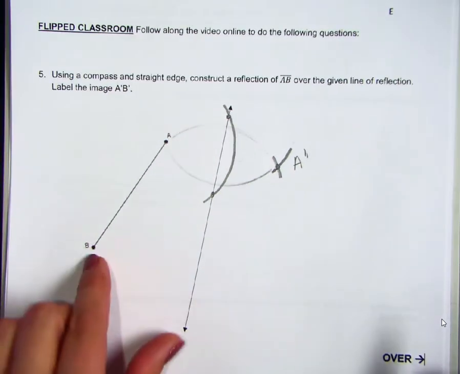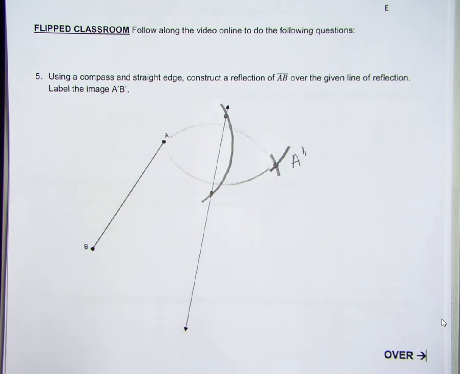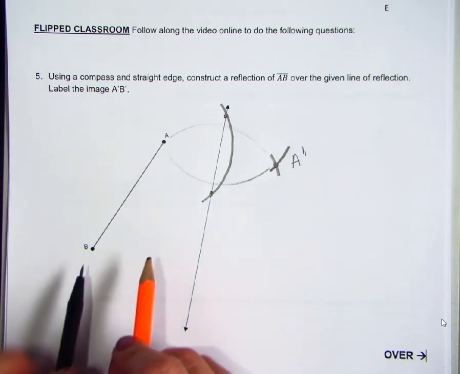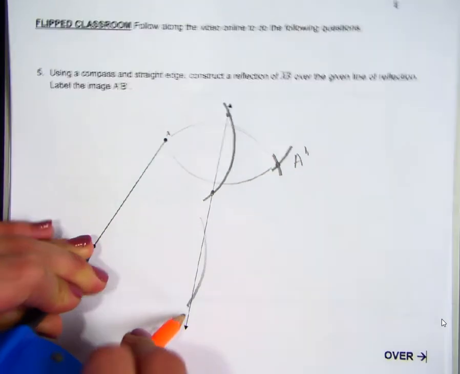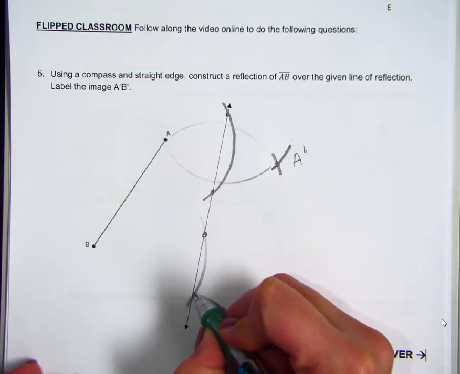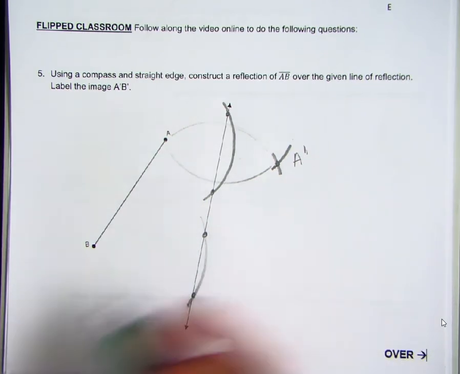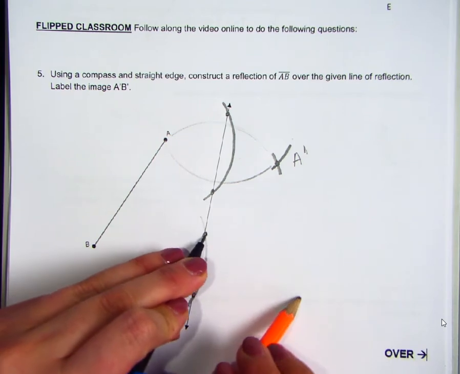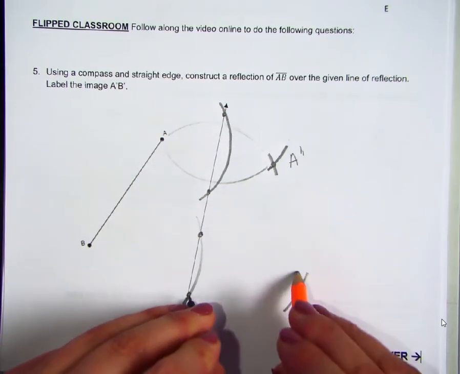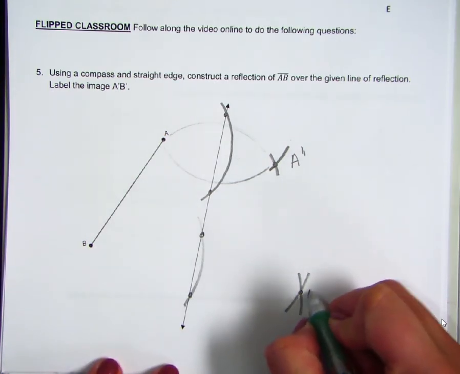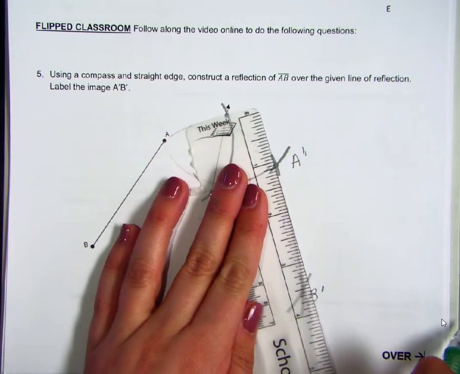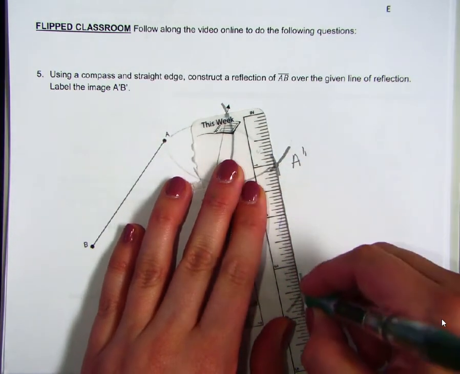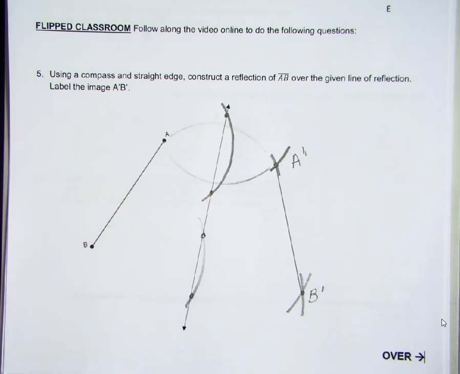Number 2, I'm going to be reflecting this point perpendicularly over the line. Start with your compass on B. Stretch it a little bit over, make the loop. You just created 2 endpoints, and you are going to do a perpendicular bisector between. I'm not going to show the whole thing, I'm just going to get my X marks the spot. Use your straight edge. Okay, that would be a reflection construction.